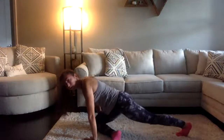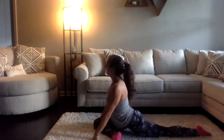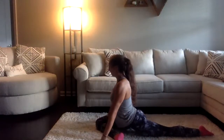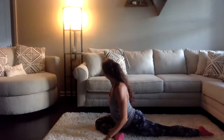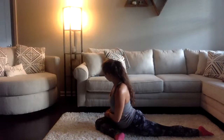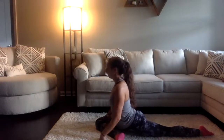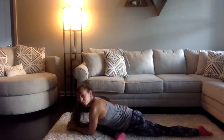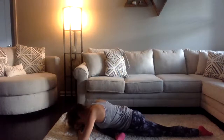Dropping that foot down and sliding into your pigeon stretch. Sitting upright for now. Finding your alignment, squaring off the hips. And then you can go ahead and fold forward, maybe coming to the forearms if that feels good, or you can stack the hands or the fists and rest your head.